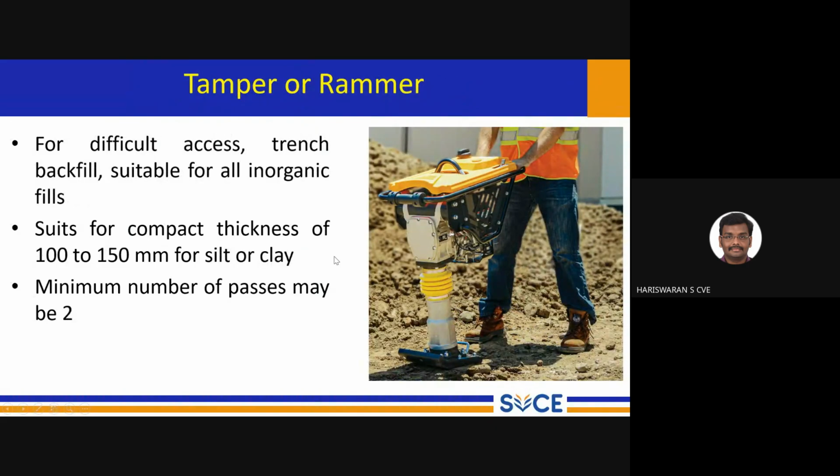Next is called tampers. The tamper or rammer may be manual as well as motorized. A small tamper, with a projected surface, can be lifted and dropped manually, or with the help of a motorized type we can also achieve this. This is most recommended for backfill or inorganic soil. For compacting 100 to 150 mm this can be recommended.